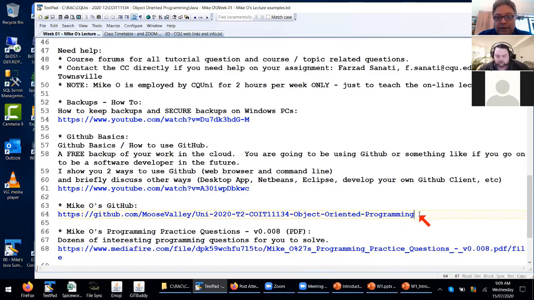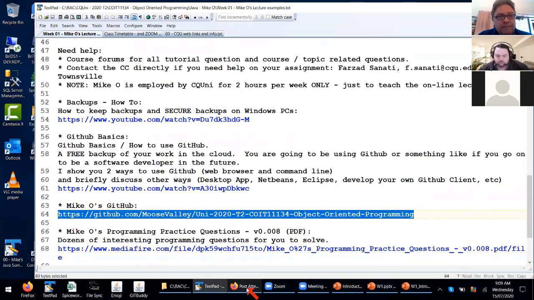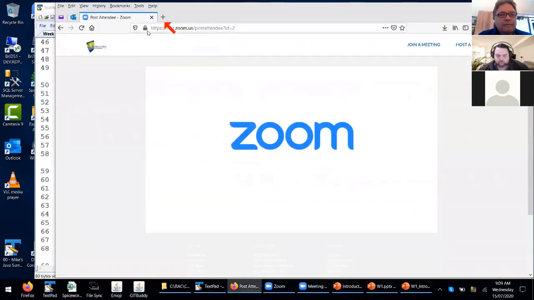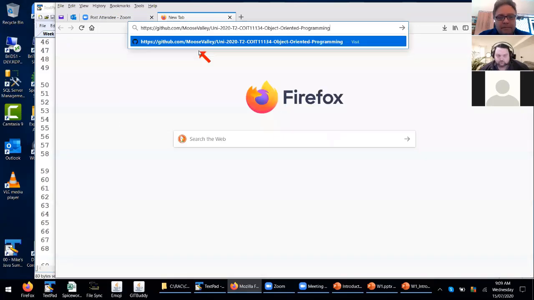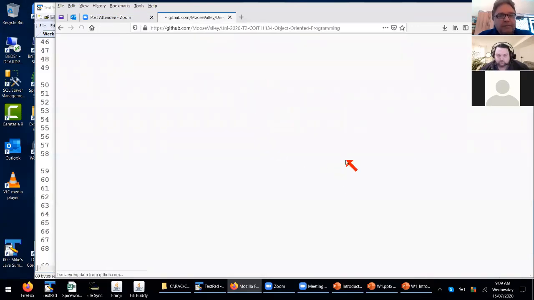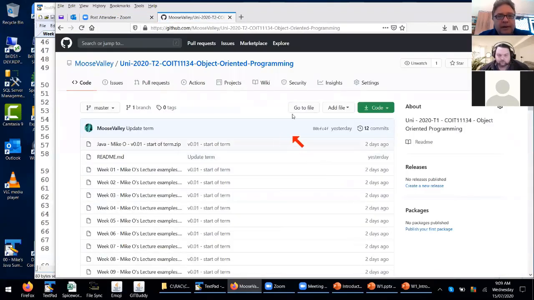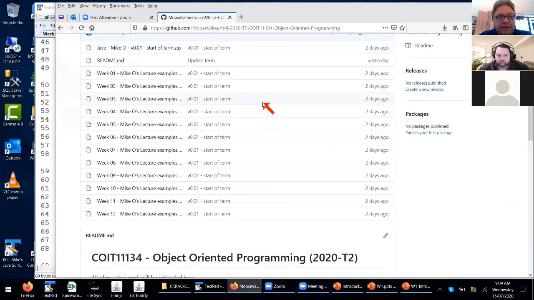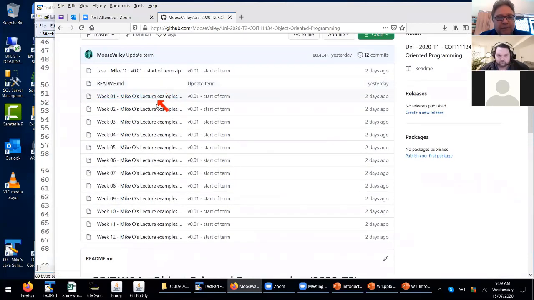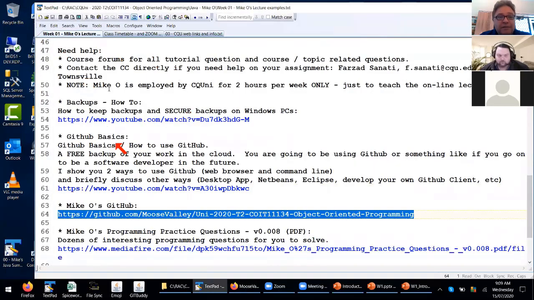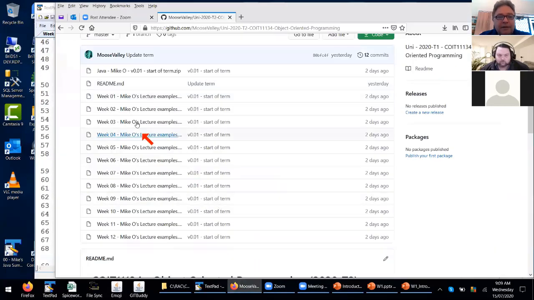And we'll look at that in a second. In fact, we can look at that now if you like. Okay, so it's just a page on the internet, and these are all the files for the lecture examples I present each week. So week 1 is this file, and there'll be one for each week. Just extra notes and things I do when I'm chatting. I type extra examples in and add extra stuff.